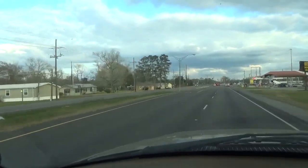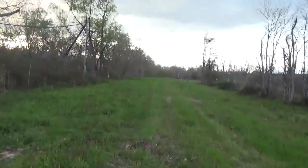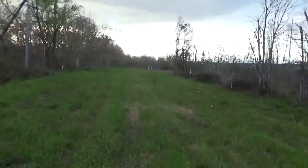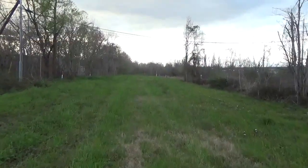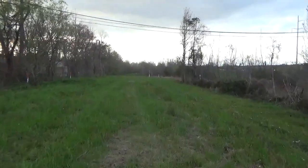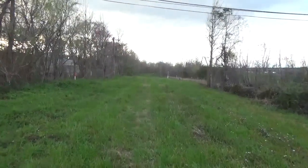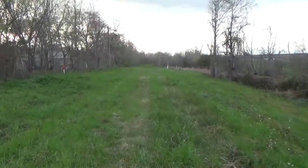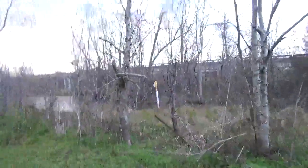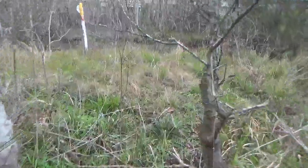Alright everyone, well it's the next afternoon, running out to check those traps. This afternoon I'm just going to run the traps and empty them — I didn't bring any more bait with me, I want to see what's left in the trap. I do have a bunch of beef melt that's thawing out right now, so if they're really low on bait I'll come out in the morning and rebait them. It's been a real nice day today, got up to 82 degrees, just really nice.